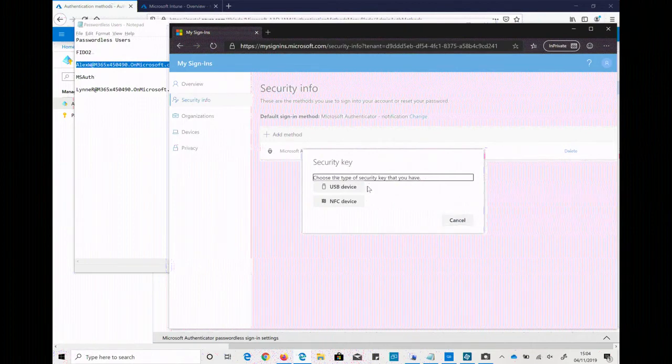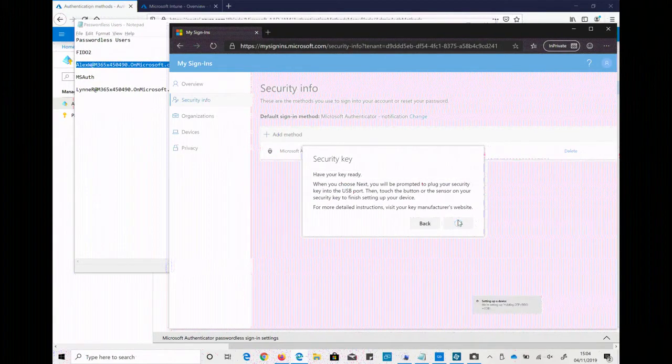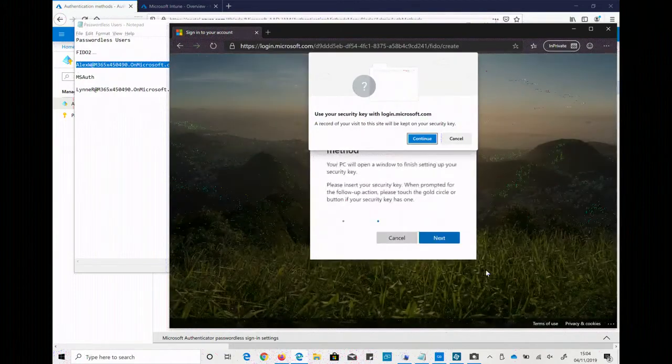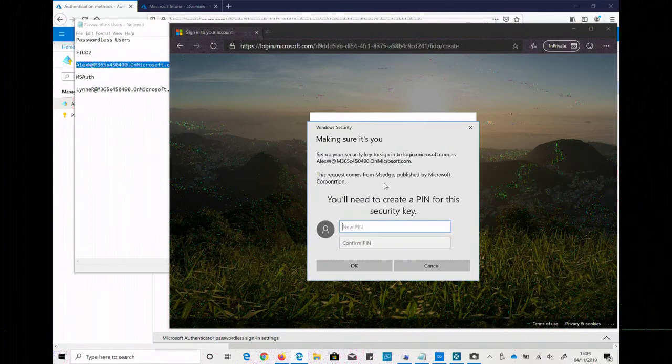and it says USB or NFC, so we're going to do USB, and it says have your key ready. Put it into the USB port, click Next. Okay, and it's detected my device and is connecting it. So I'll let it finish that, redirecting me to a new window. On a less busy network, this is quite quick. There we go. And I get a pop-up. Okay.